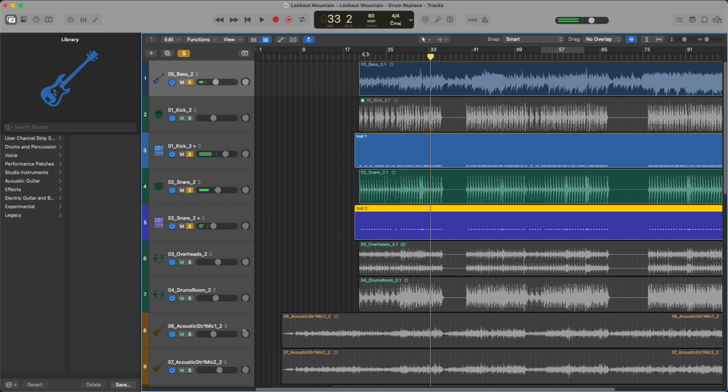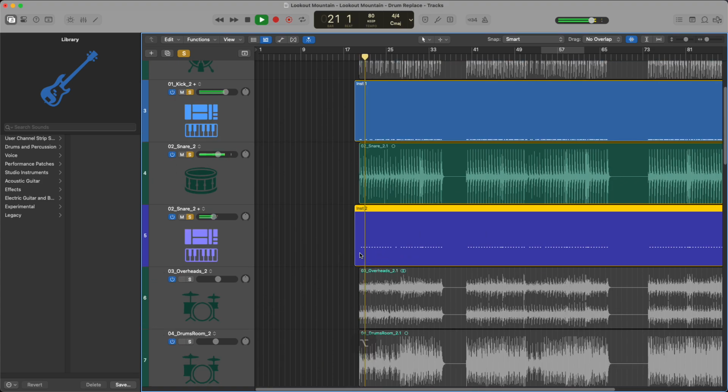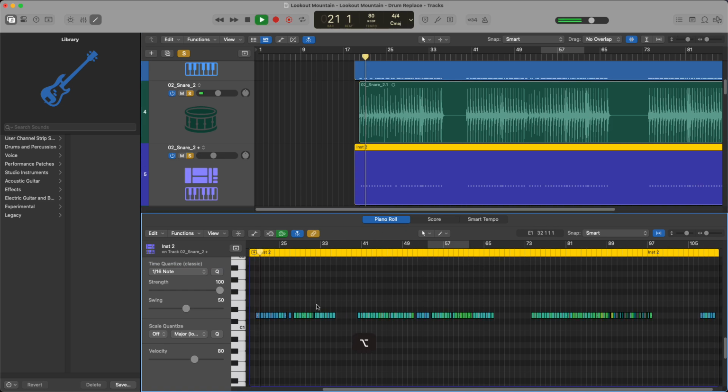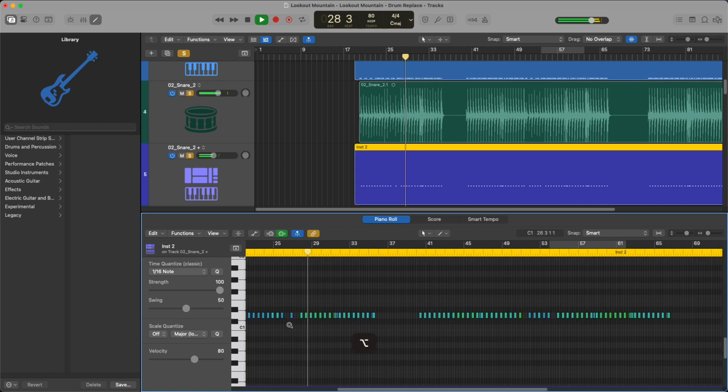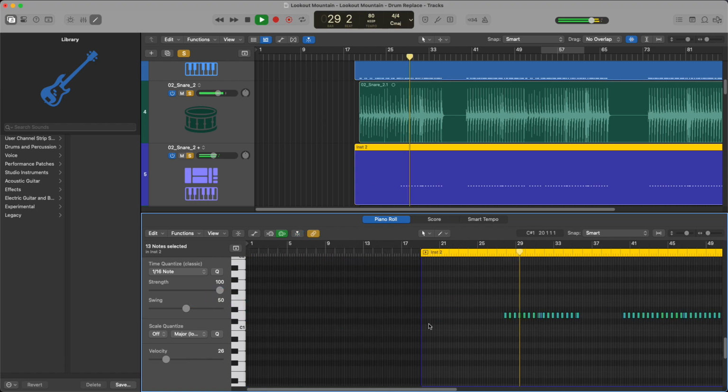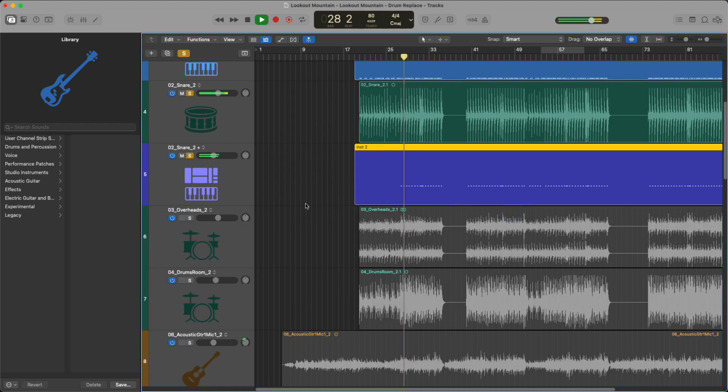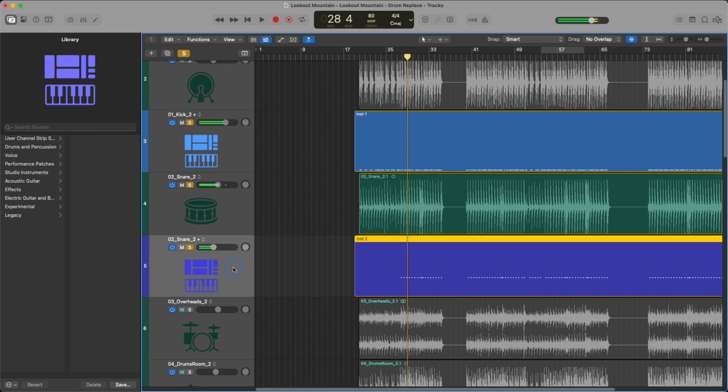And then, if I didn't want this, there's side sticking happening here. So this should be like a side stick sound right in here. I can just double click this, because this is all editable MIDI. I can find out when it goes to full snare. Then what I can do is just get rid of all these. And now we have the side stick happening right there, and it goes to the full snare over here. So now we have the replaced snare.